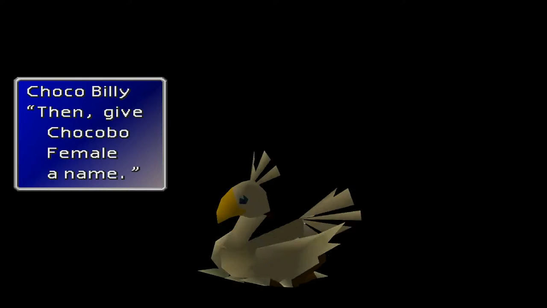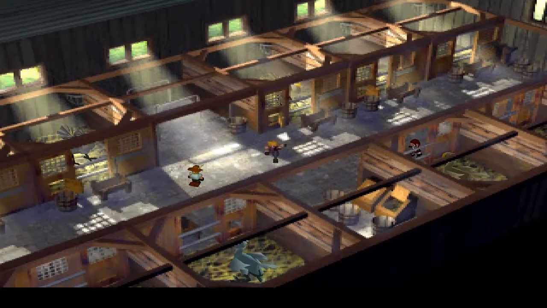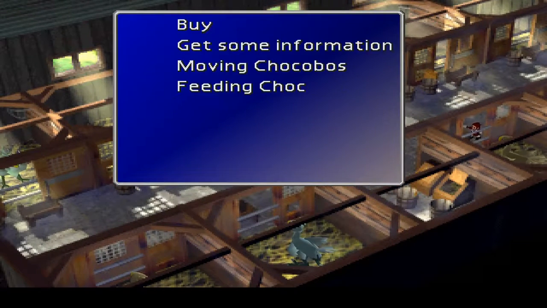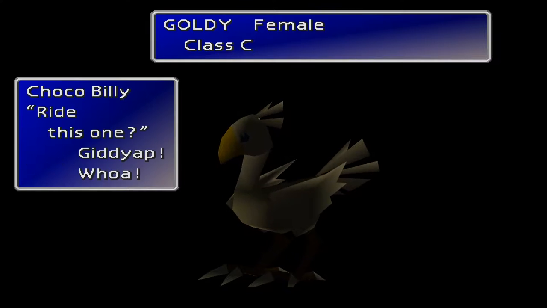Is that gold? It doesn't look very gold to me. Let's just delete all these. It really doesn't, is it? It's not. Yeah, I am sure. Let's try it. Let's ride chocobos. Let's go and find out. Of course, gold. She just doesn't look like a gold one.